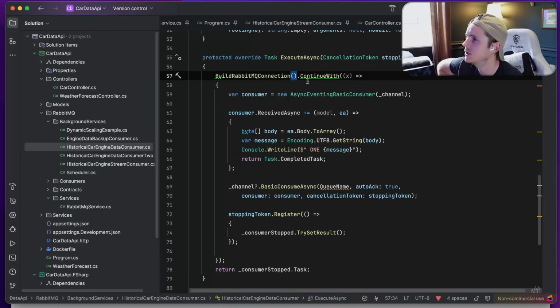And then I just use the continuation task to create the event handler and then run my consumer.